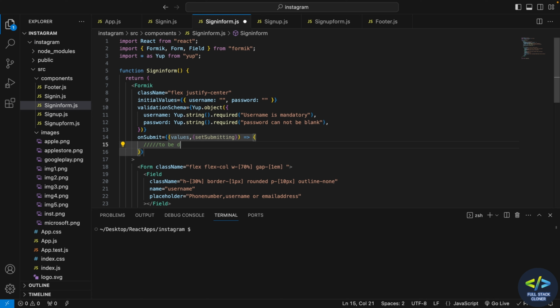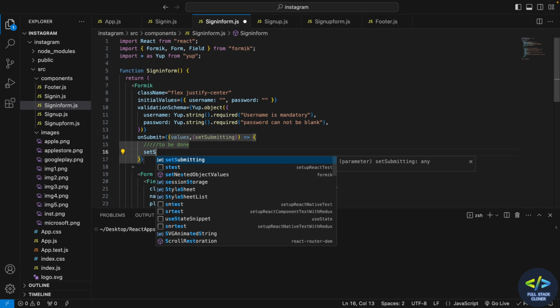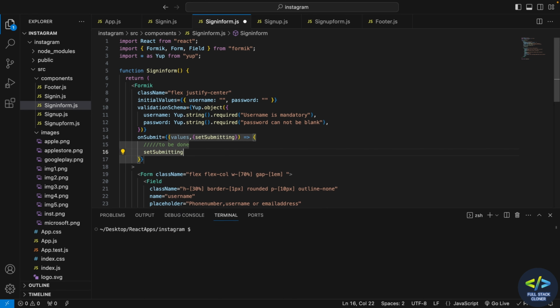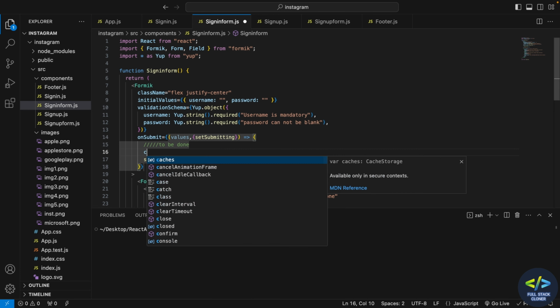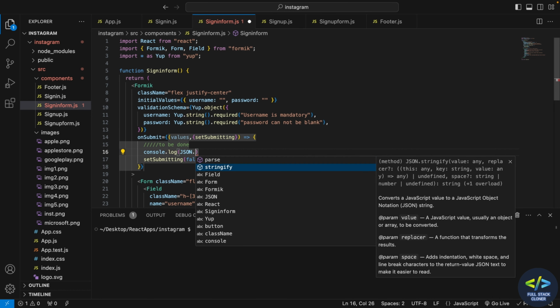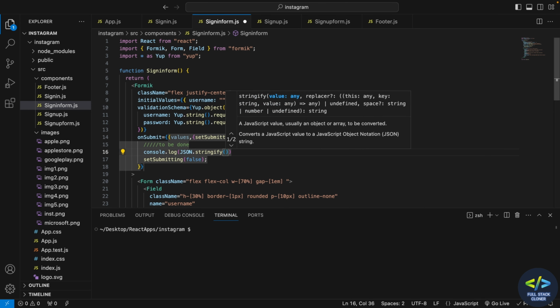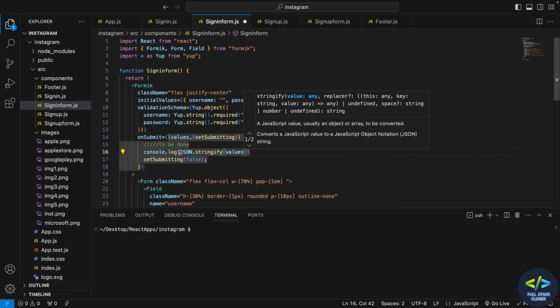Here we will write the code later. So as of now, I'll set submitting to false. And here I'll try to just log my input that I have passed through the form. So here I'll just try to log my values now.